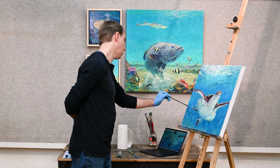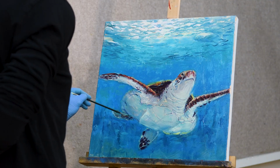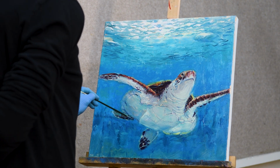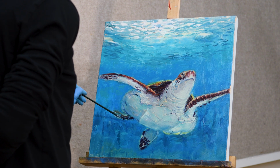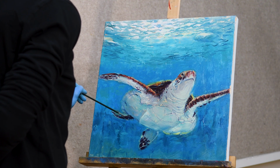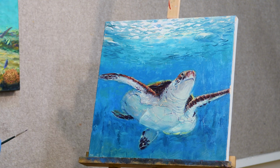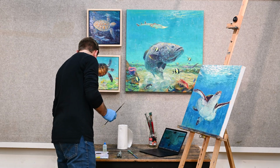What I love about painting is that it's a very organic process, something that you cannot predict entirely how it will end up. And even though I've done it for so long, it's always difficult. You always have to concentrate. It doesn't become easier. Well, to some extent it does, but you always have to concentrate on what you're doing. Let me leave it and see what happens.